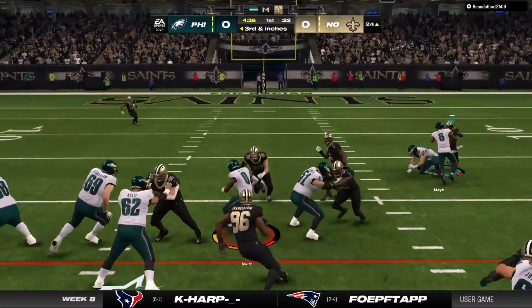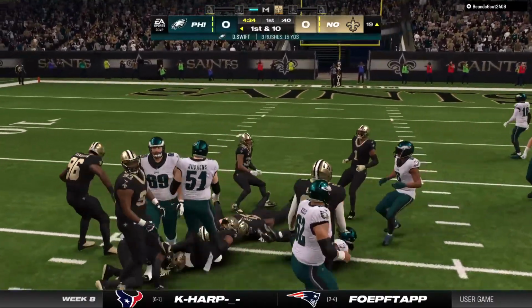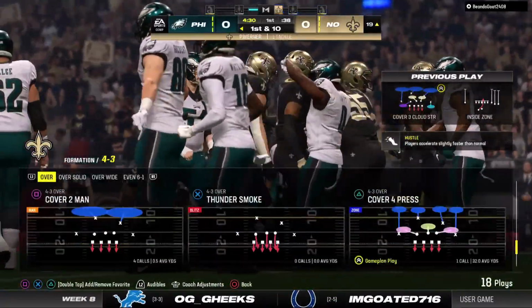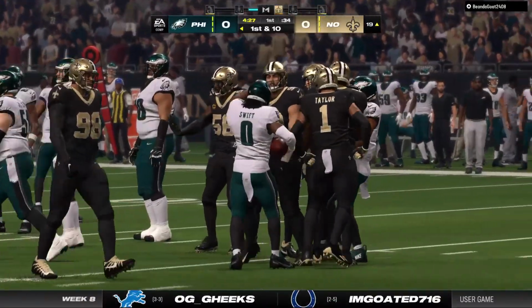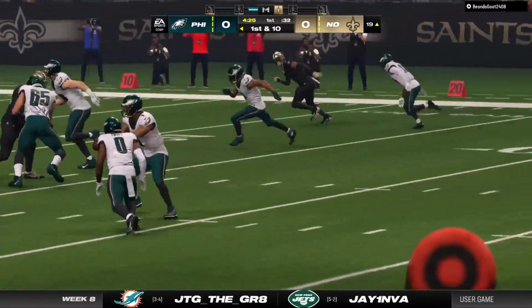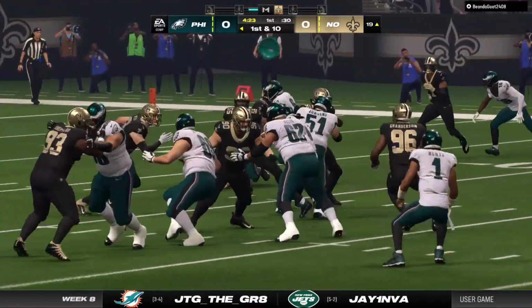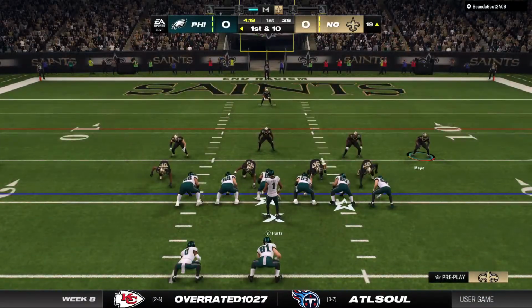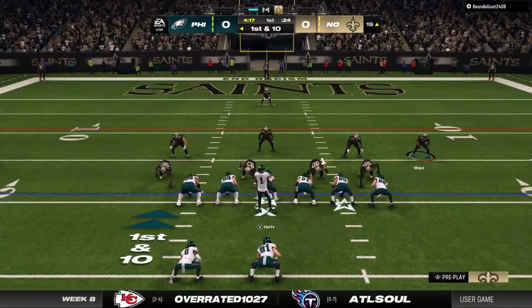They'll try and run here with Swift. And he will have the first down across the 20 to the 19-yard line. 5 yards is the pickup there as that extends this drive. Had a chance to maybe limit them to 3 if they could have gotten that stop there, but a new set of downs. And with a new set of downs, you got to take the mentality of the whole thing.